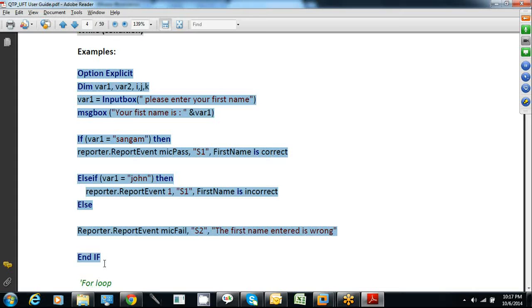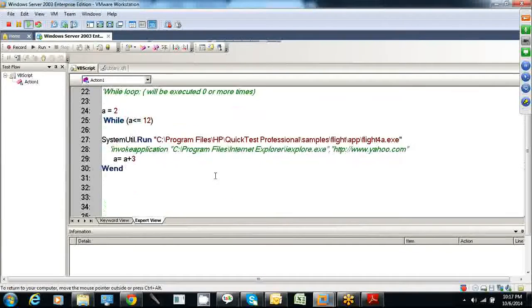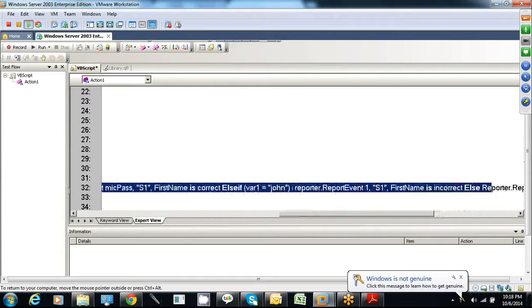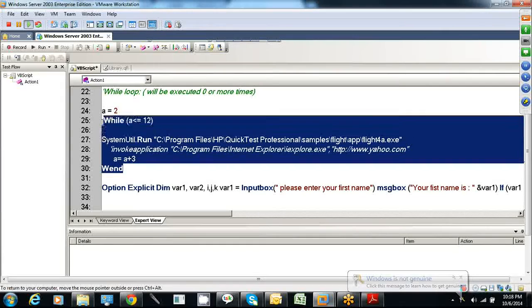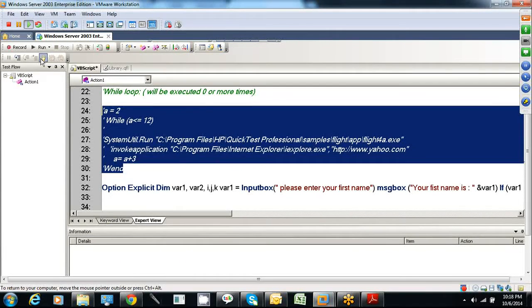So let me take the code as is instead of typing. So this is the example of reporter.report event. Basically it is taking one line only. The whole code is taken as one line. However, it works. If you want to run it, you can run it. Let's try and run it.